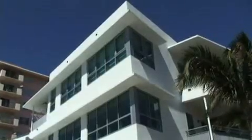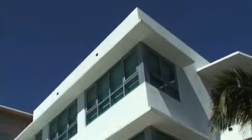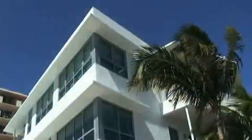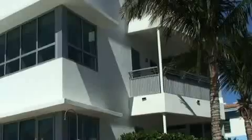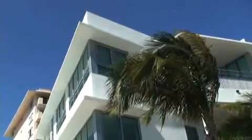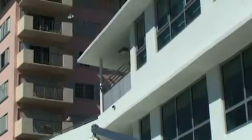You see how the angles are coming at you and the eyebrows, and how you have that angle breaks off? That's where we got the inspiration for this building. What did your renovation efforts consist of? It's all original. The only thing we did was put the rails are new, but the masonry openings are the same. We lowered the windows a little bit, but the eyebrows are original, the lolly columns are original, the location of the terraces are original.